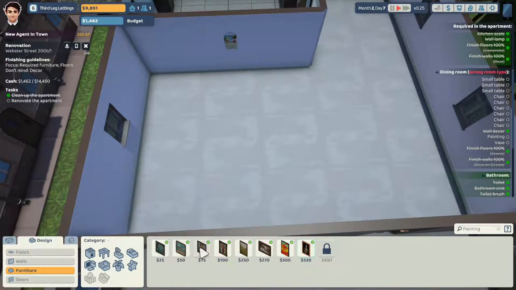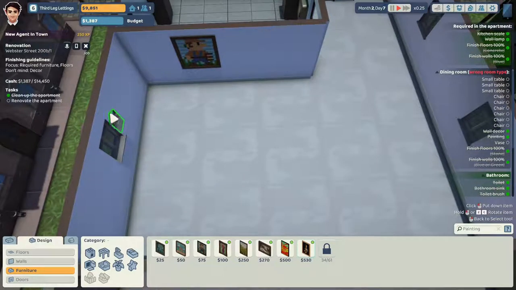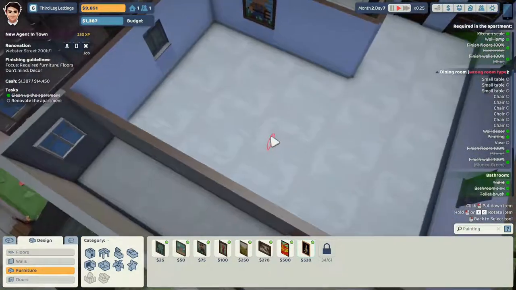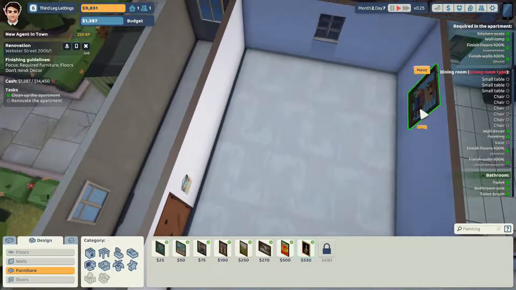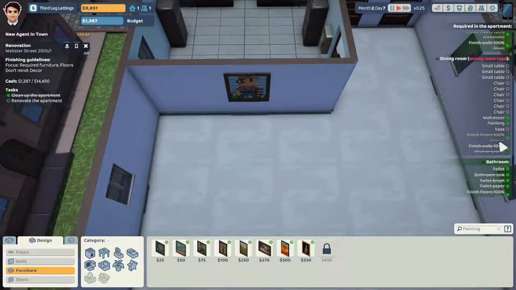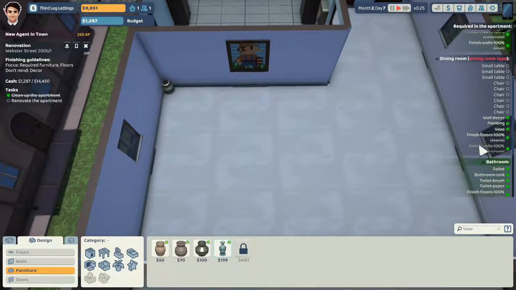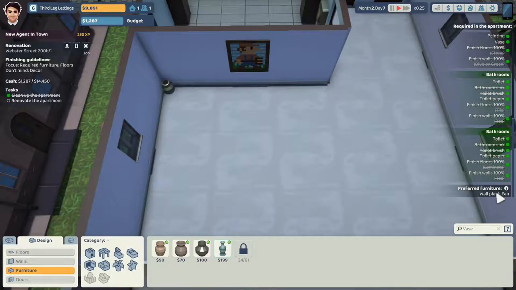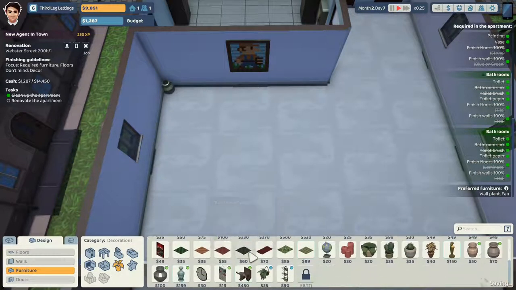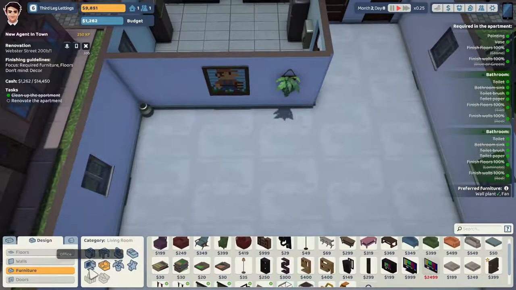Painting. I didn't realise that was Mario. I just put Mario in there. It's fine. Put it in the corner out of the way. What the fuck is the fan in?